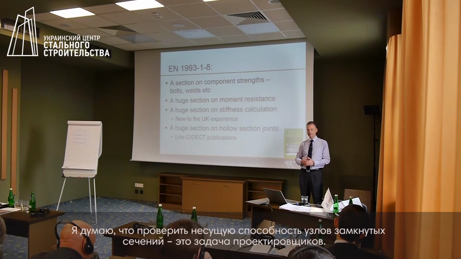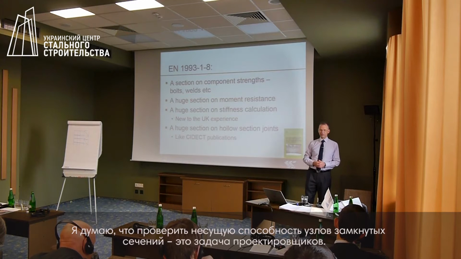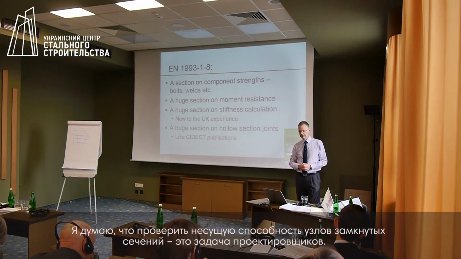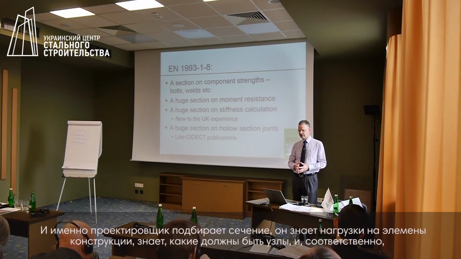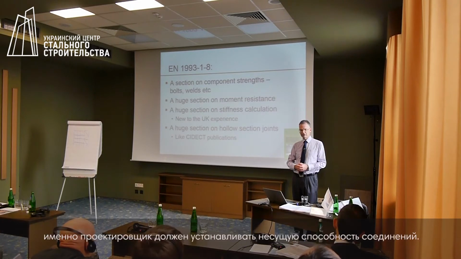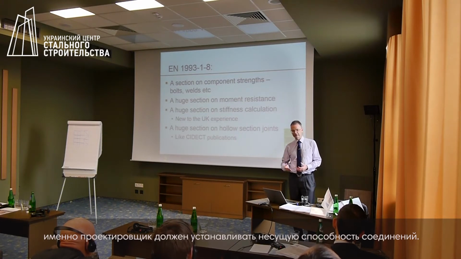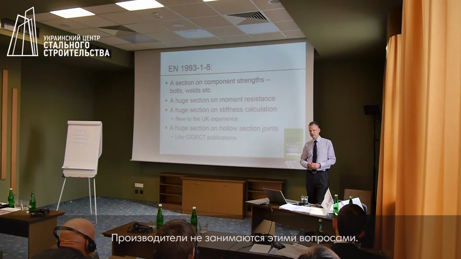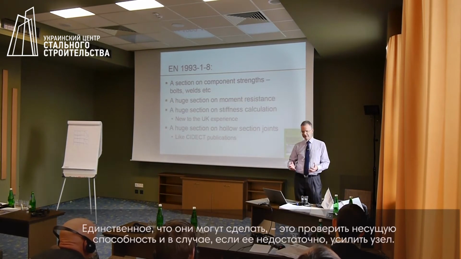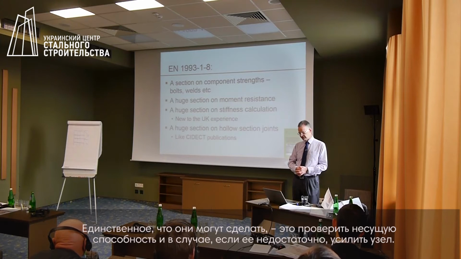I believe that to check the resistance of a joint between hollow sections is the responsibility of a designer. A designer has chosen the sections, a designer knows the loads in the members, a designer has arranged the geometry of the joint, and therefore the designer has set the joint's resistance. There is nothing the steelwork contractor can do. He can only check the joint resistance, and if it is not sufficient, he must strengthen it.